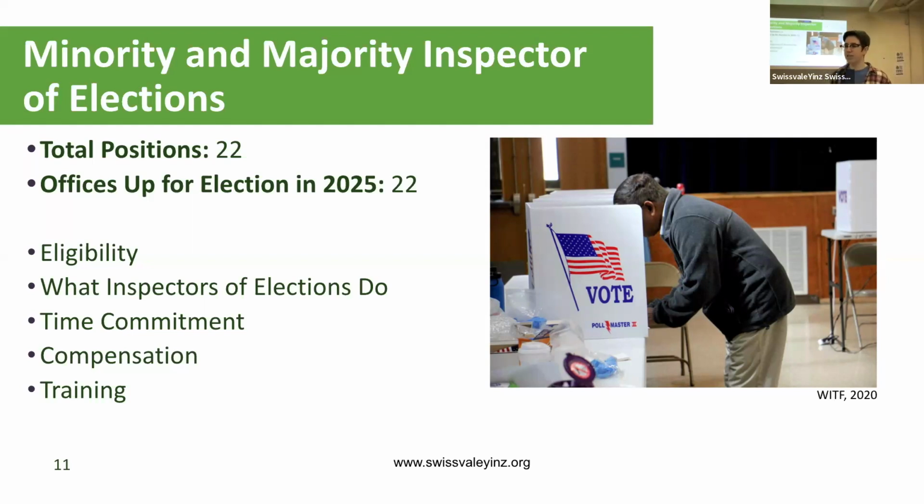And the inspectors just assist the judge of elections. Time commitment, like the judge of elections, is the long days of primary election and general election. And then the compensation is about the same as poll workers, $150 per election day worked. And then the training is by the Allegheny County Elections Division, and that is paid.